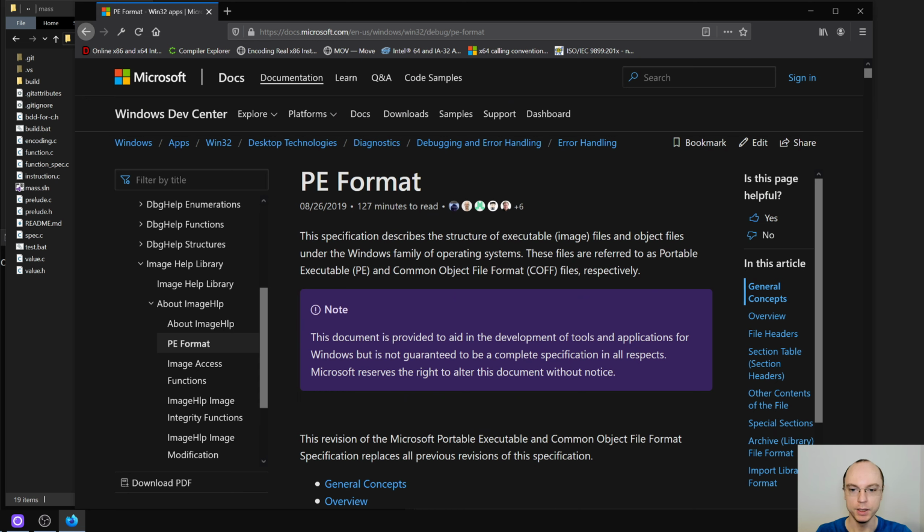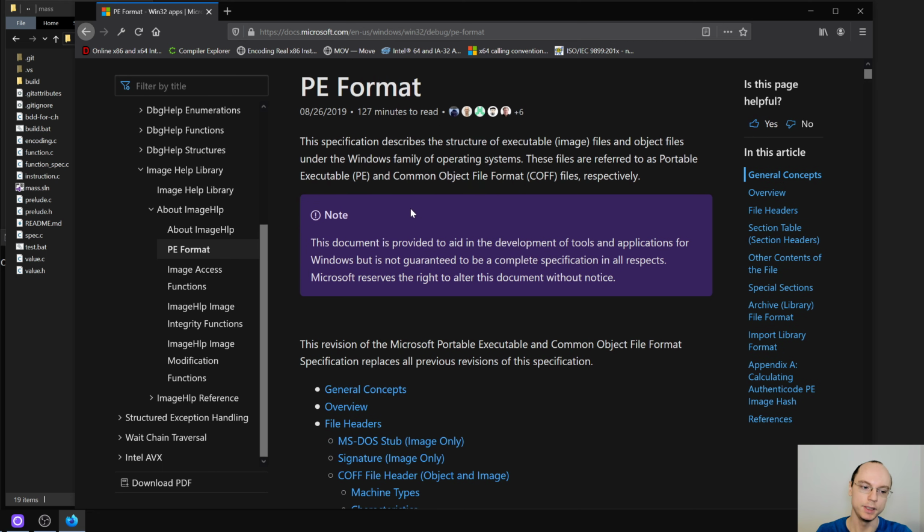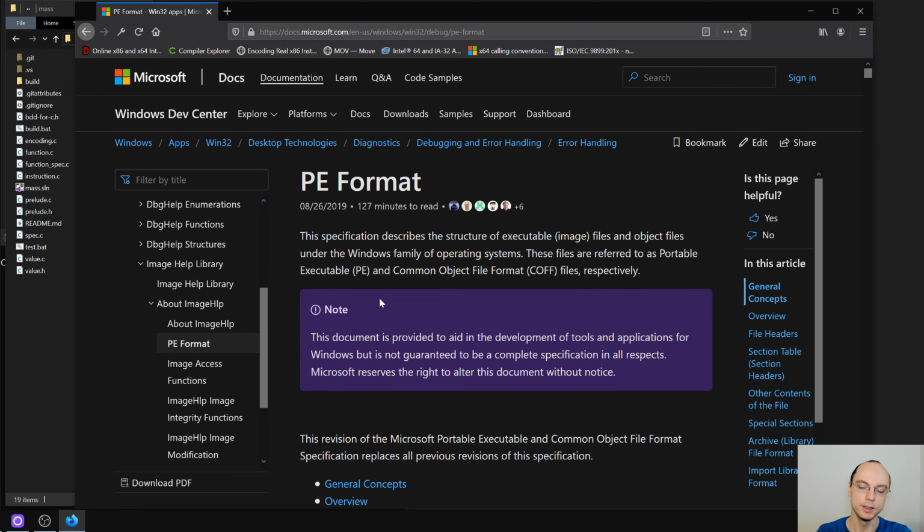There is this page. If you look over here, you see it's a 127 minutes read, and that's probably an understatement because yes, you can read through this thing in that time, but that's definitely not going to give you sufficient understanding to probably implement this.